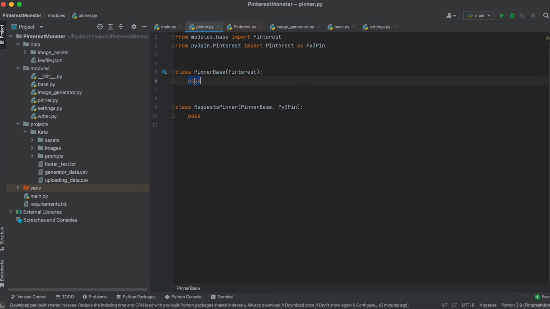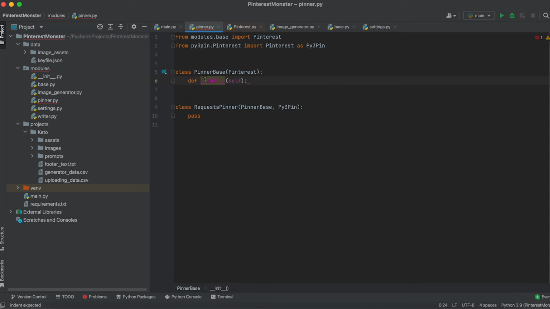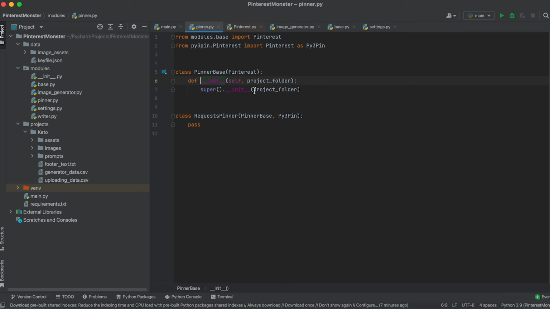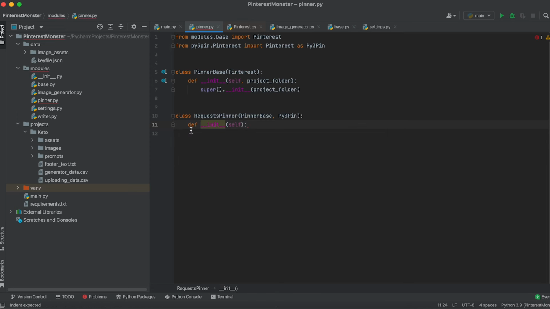Let's return to development. First, let's create the constructor of the PinnerBase class and accept the project folder as a parameter. Then, we'll call the constructor of the parent class Pinterest using the super function and pass this parameter to it. Next, let's create the constructor of the requests pinner class. What parameters should it accept?